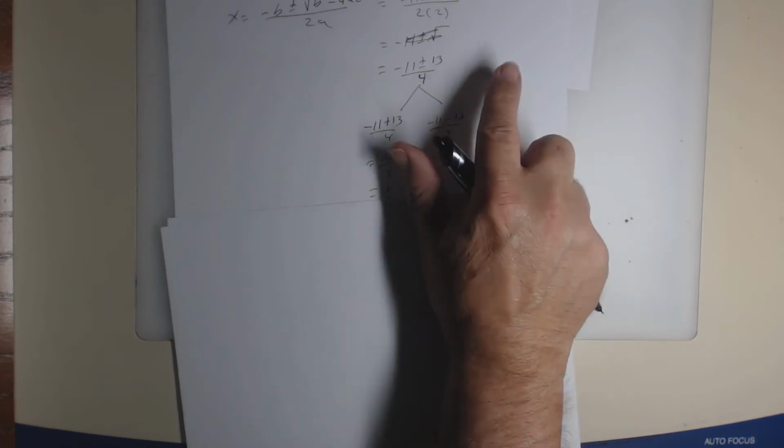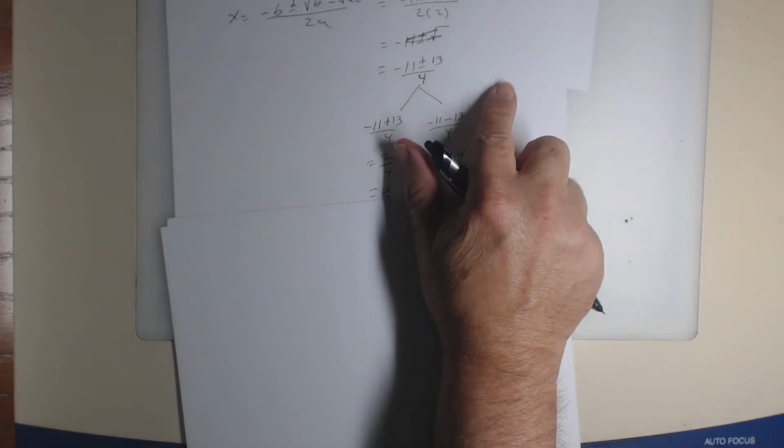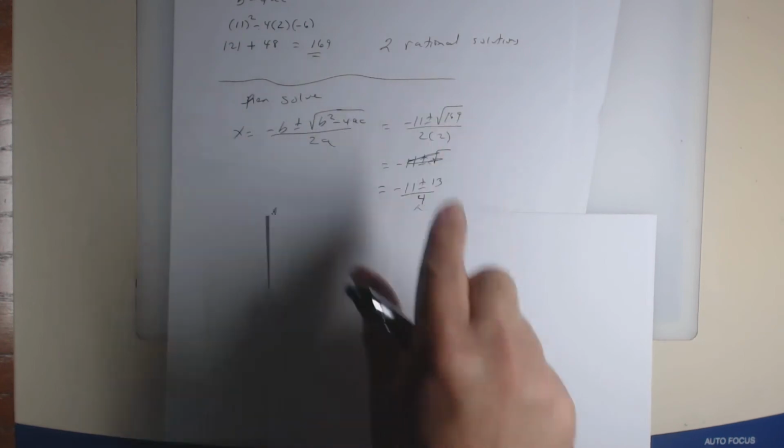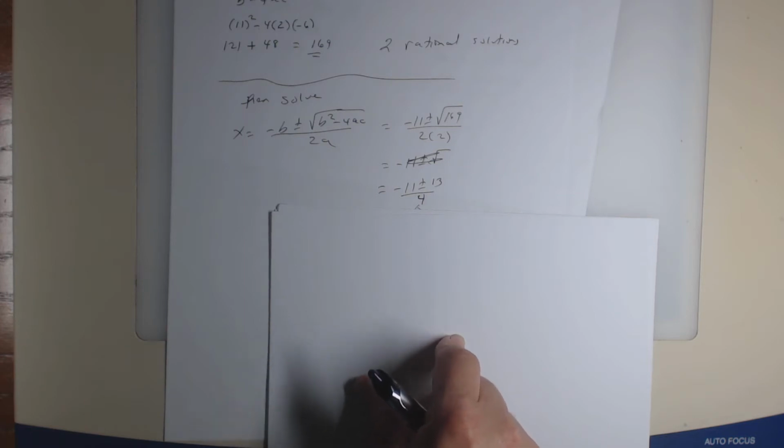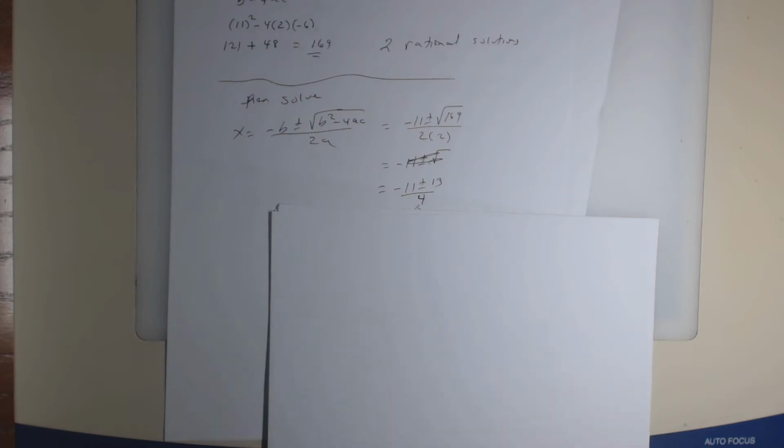Okay. Now, so we know that if the discriminant is positive, you're going to get 2 real, right? If it's a perfect square, you're going to get 2 what? Rational. Right here, 2 rational. If it's not a perfect square, it's 2 irrational. If the discriminant is negative, it's 2 imaginary. All right, now one other one we didn't talk about was this.